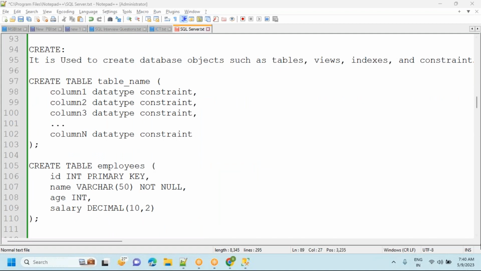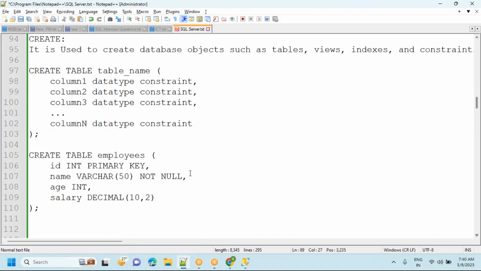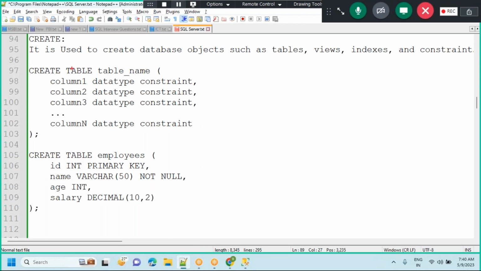So let's touch on the create statement now. So create statement is used to create a table or views or anything. So simply we can say create statement is used to create the database objects. So this is the syntax I'm taking again, create table.